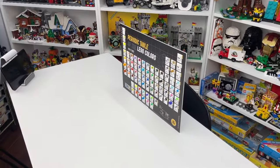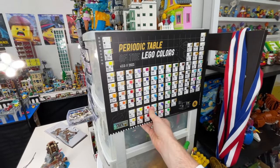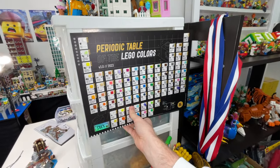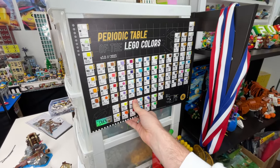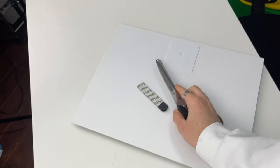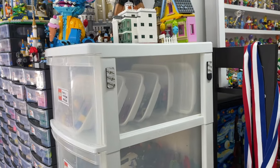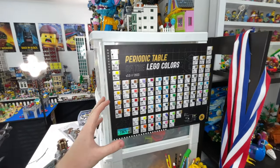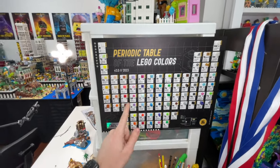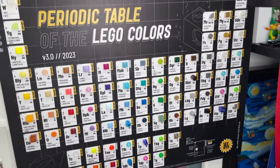The only place I can think of that might work would be on the side of the cabinet here, because there isn't really anything there. I'm not sure if the periodic table will actually fit — alright, I guess this is the moment of truth. Honestly, not too bad. My first thought is I want to center it because that would look the best, but I'm afraid it would get caught on the drawers, so if I just put it down a little bit more it doesn't even look that bad — and this is somewhere where I could look at it right away and have easy access to reference the colors. I've got some command strips and scissors so I can actually hang it up. I'm just going to cut the strip in half because it's such a light product. And there we go — it looks absolutely sick up here! This already looks so great and I know this is going to be so incredibly useful when it comes to identifying Lego element colors.